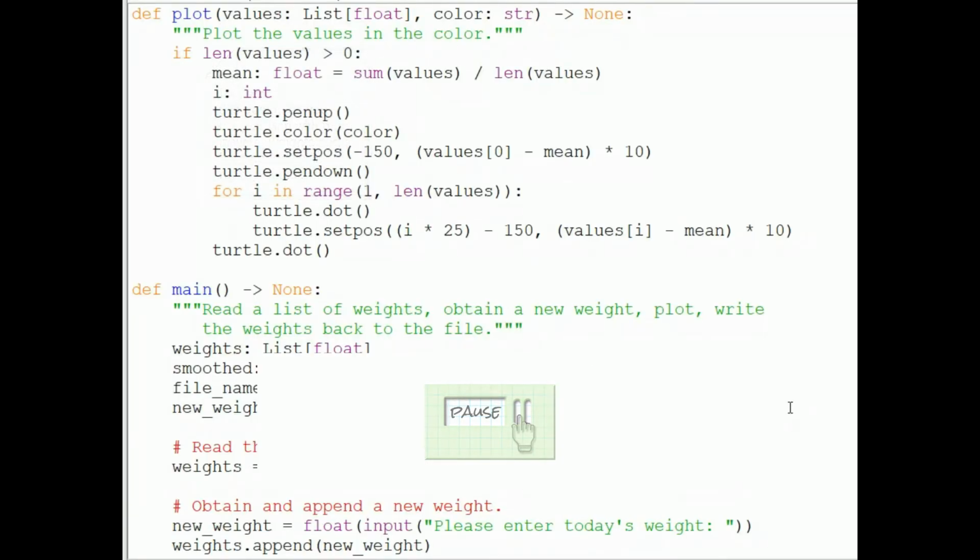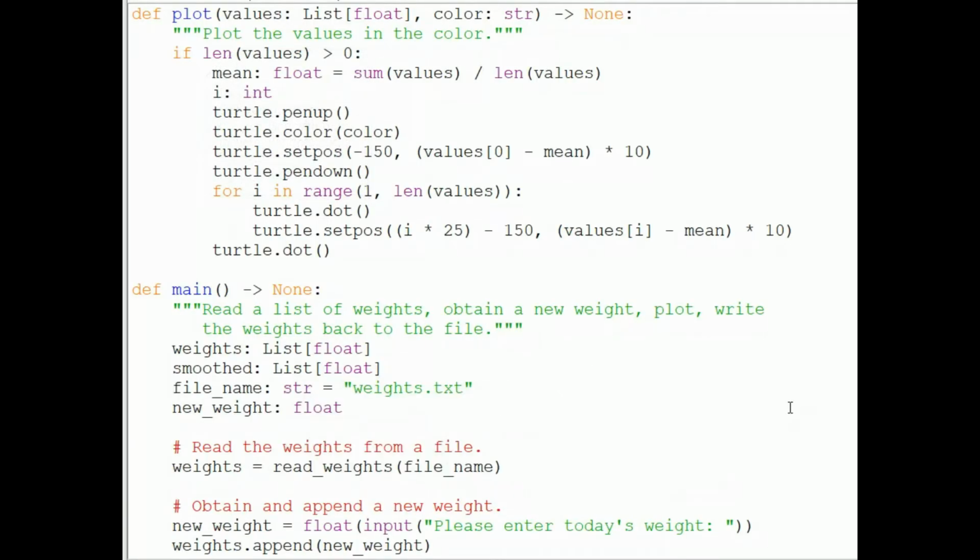How'd you do? I'm going to share my program. Let's go through the plot function. The plot function is passed a list of values to plot and a color. We are plotting only the last 14 values in the list, so I am passing in only those 14 values. When I plotted the values in our lists, they were so close that they obscured each other on the plot. To scale them a bit, I subtracted the mean average from each value and multiplied by 10. This has a sort of zooming in effect so that the differences are magnified.